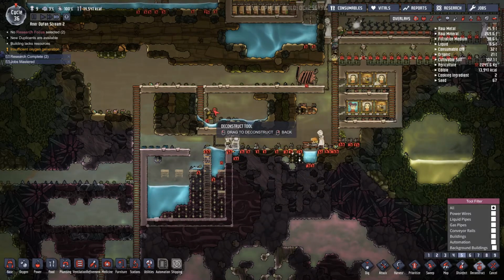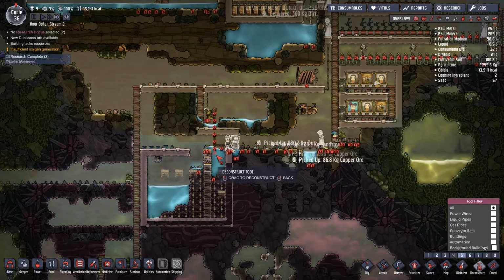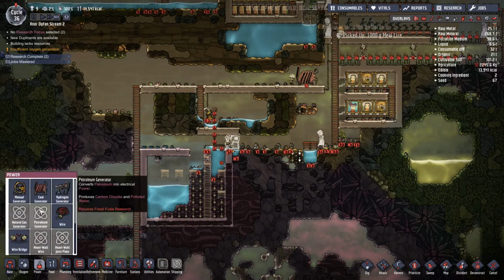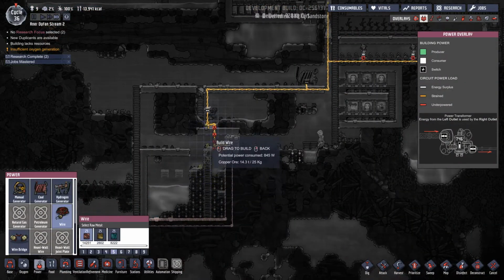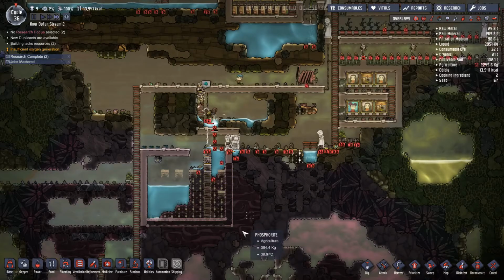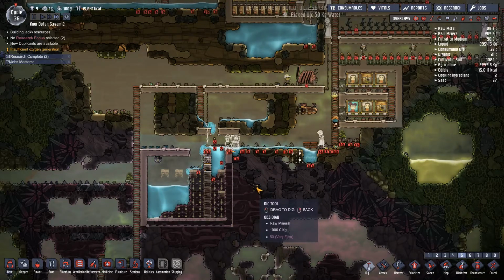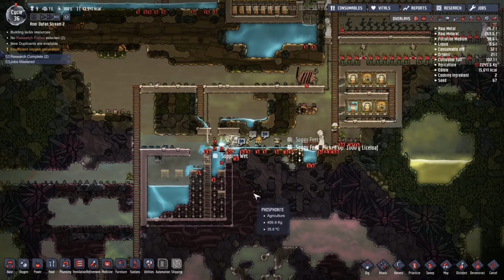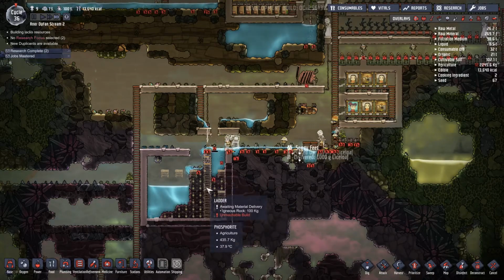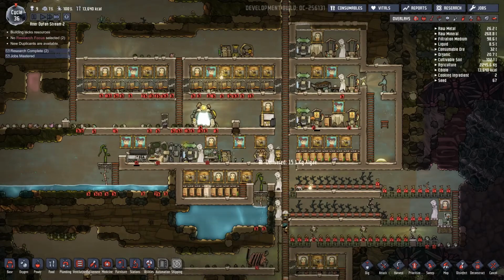So deconstruct. Actually, I can keep the power wires, I guess. Yep, that was a right pain. I managed to get the water absolutely everywhere where I don't want it. Darn it.